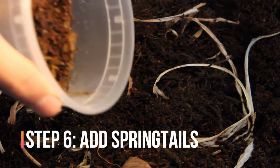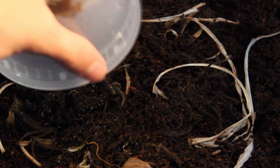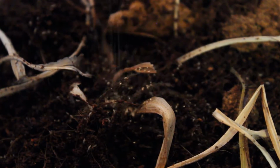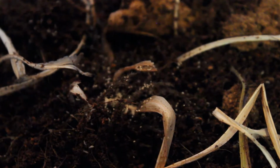Now all there's left to do is add your starter culture and feed some baker's yeast about once or twice a week. Decrease the amount of food you're feeding if you find that a lot of it remains uneaten by the time of the next feeding.